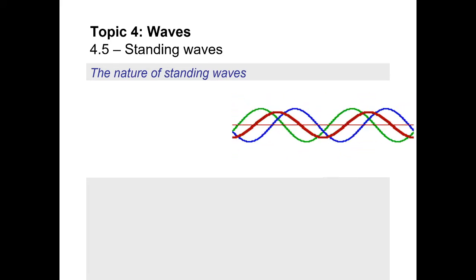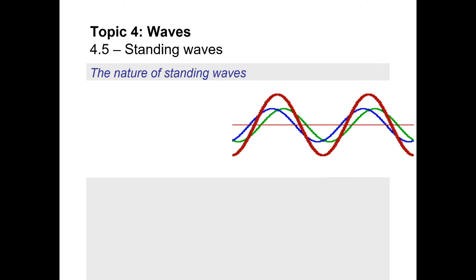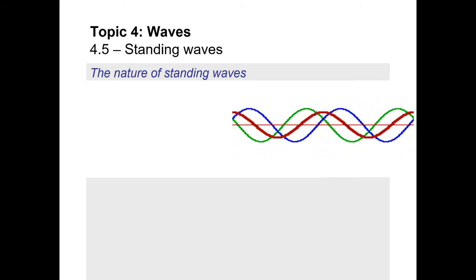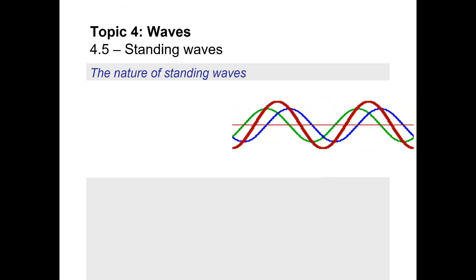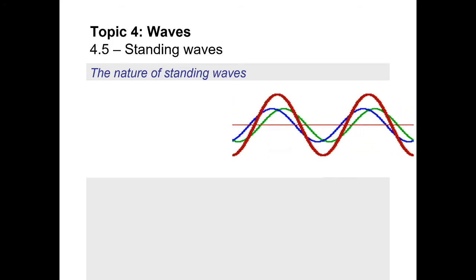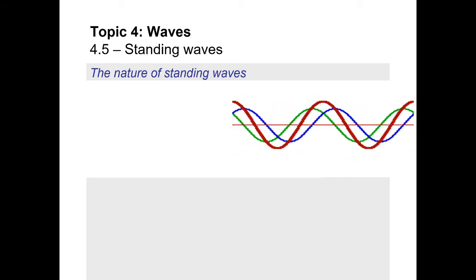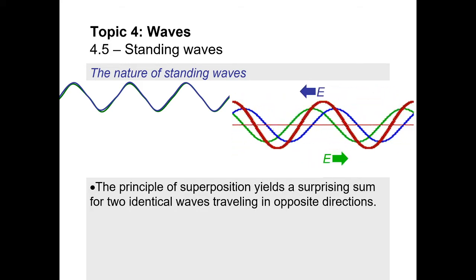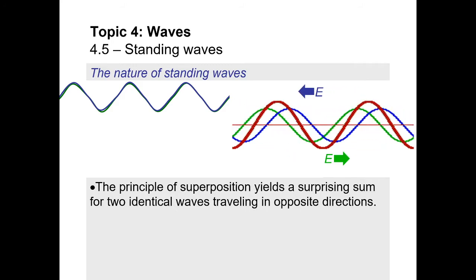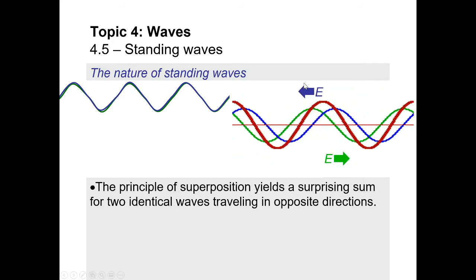In section 4.2, we learned about traveling waves, and so the green and the blue waves are traveling waves. And in fact, they're traveling in opposite directions. Something that you can quickly observe by looking at the green and blue waves is that they have the same wavelength and they have the same amplitude. Okay, so it causes a lot of interesting effects when two waves with the same amplitude and wavelength, well, move against each other. Okay, so first things first, the fact that we have traveling waves means that they carry energy.